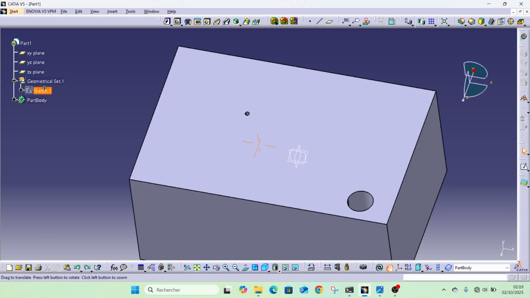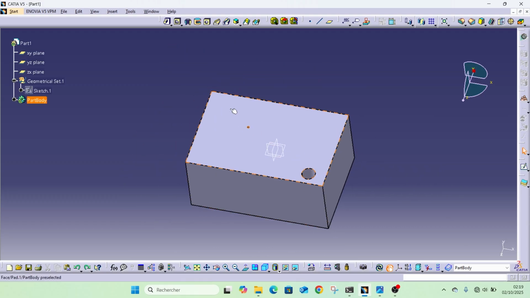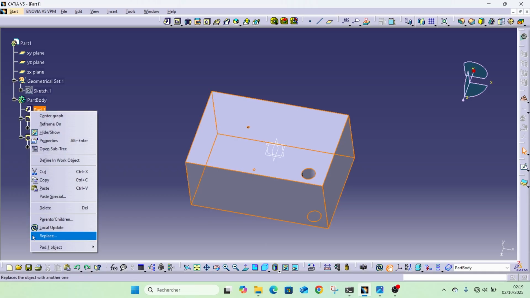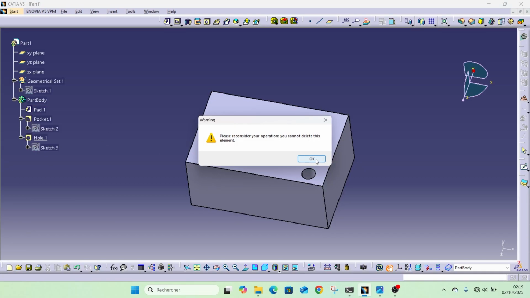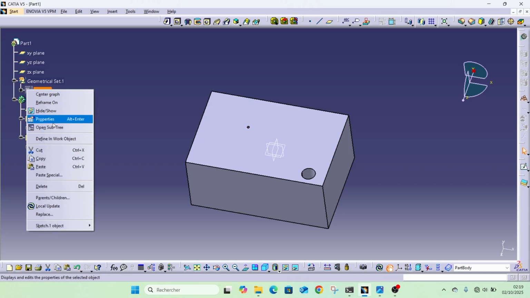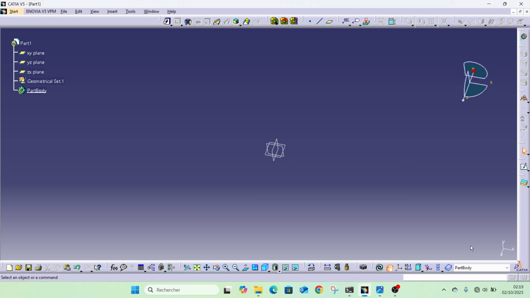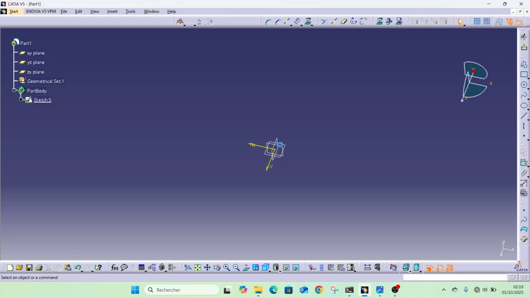So let's just touch this line so we can do modifications. So let's clear this as I told you. So we can just delete it and delete all. So let's create a new sketch.